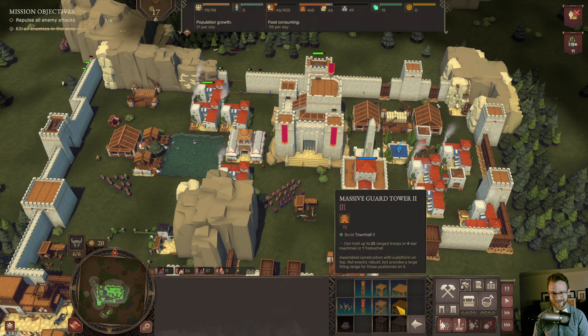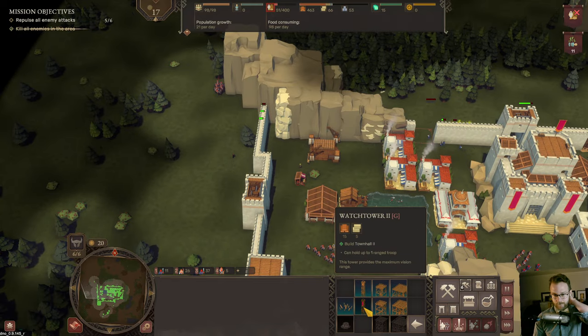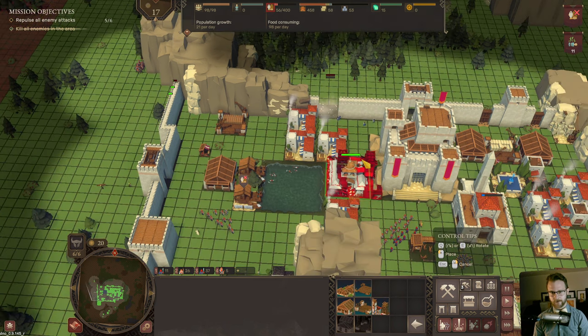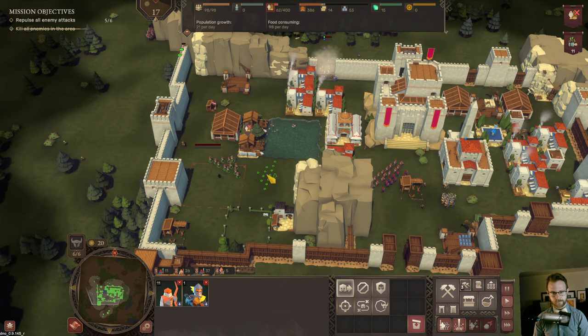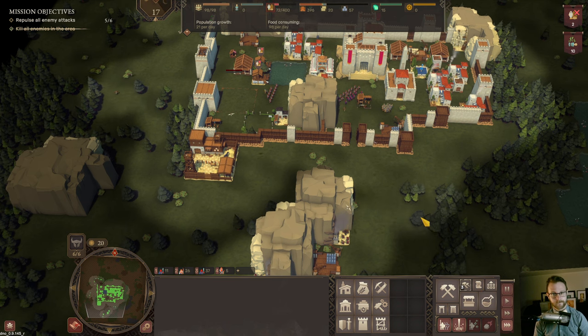Let's shoot. Slowing trap. Oh, wow. Look at all this stuff that we get now. Okay, interesting. I don't know why we need the vision range because it tells us where they're coming from. We have very explicit vision range no matter what, but maybe that will change over time. Let's throw the market down right there so that we can maybe sell some of that wood, get some food, and we get 3 days. Let's keep prepping.